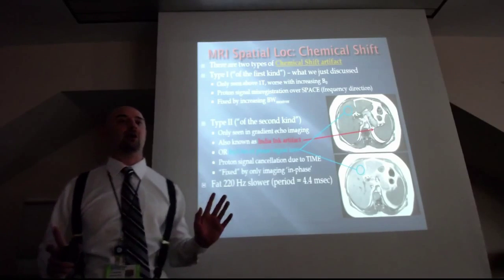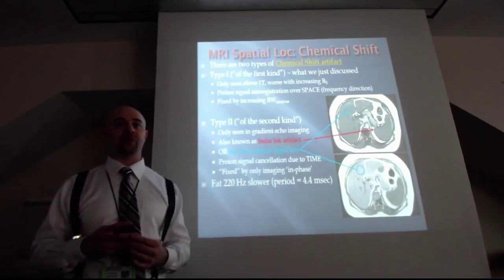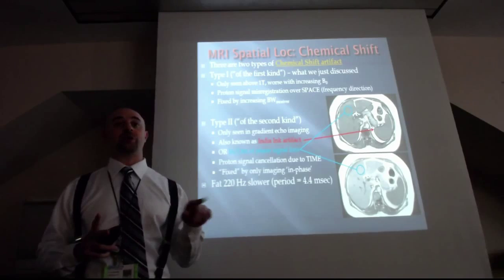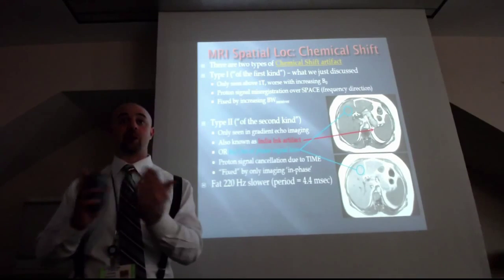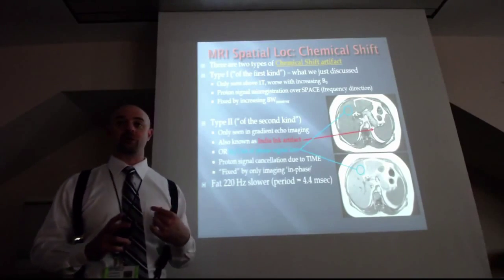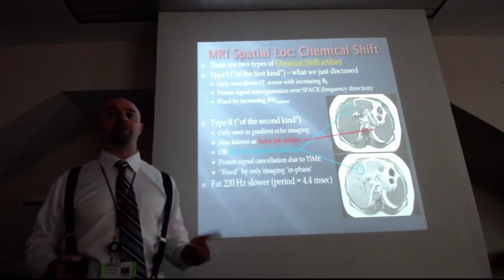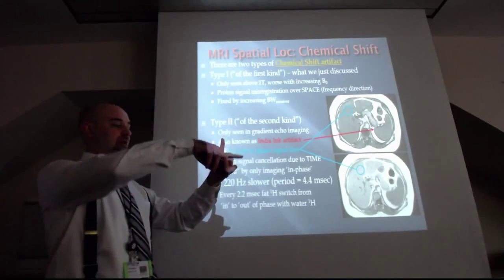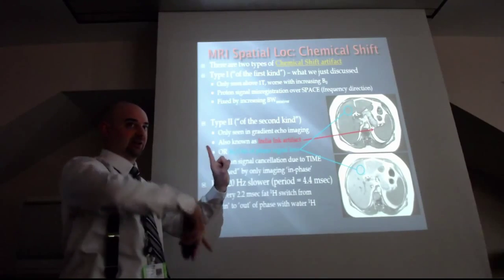What do I mean by that? Well, remember we said fat precesses 220 hertz slower than water. So if we think about that, something that's going 220 hertz relative to something else, so let's be in the rotational frame of water protons, right? If something's moving 220 hertz relative to our not moving water, that means there's going to be a period of 4.4 milliseconds. So that means every 2.2 milliseconds, it's going to go from out of phase back to in phase, out of phase, in phase, right?